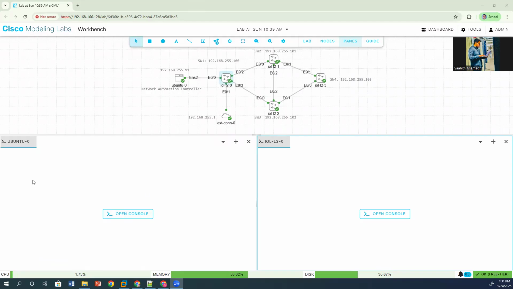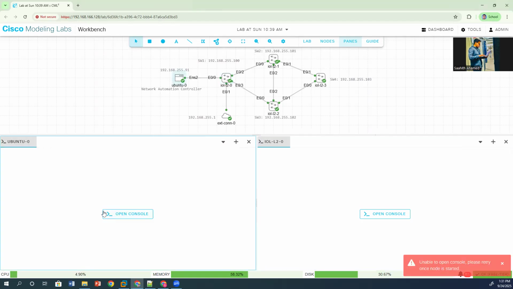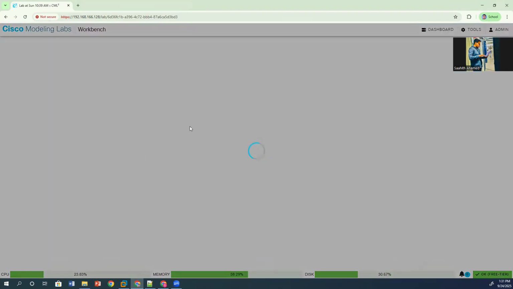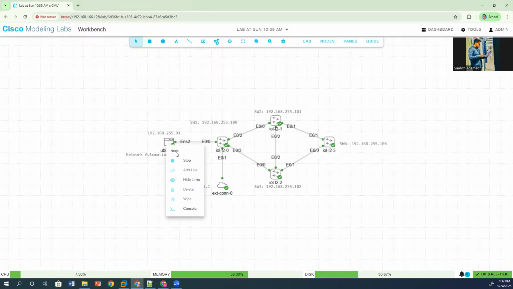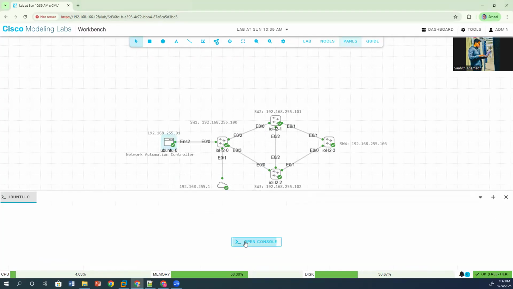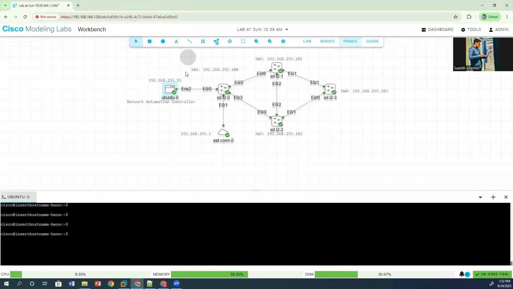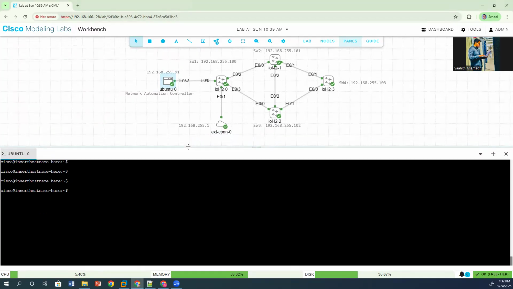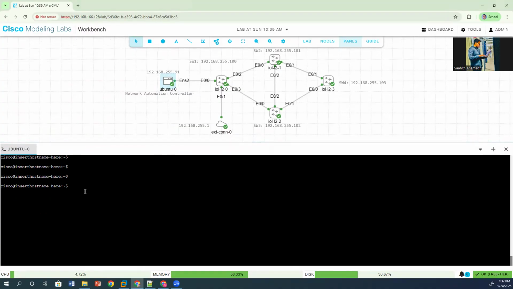For that reason, I am opening my Ubuntu console. Okay, it's open.